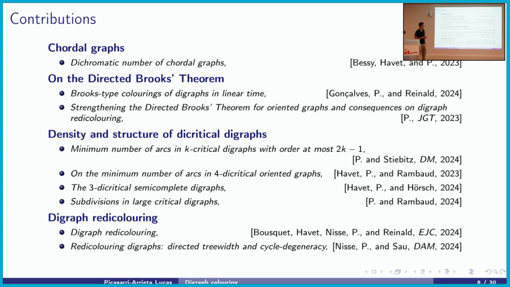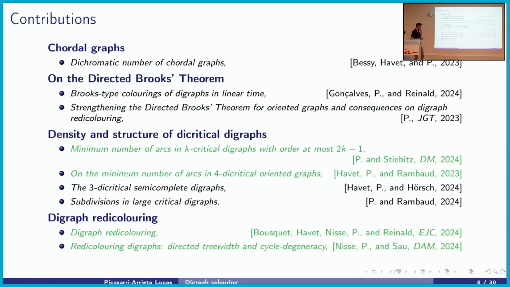So these 2 examples illustrate the interest of these 2 questions I considered during my thesis, and I considered them with many classical results on graph coloring. And today I will first talk briefly about some results I obtained on diacritical digraphs, and also about digraph list coloring. And then I will talk in detail about the Brooks theorem and its generalizations.